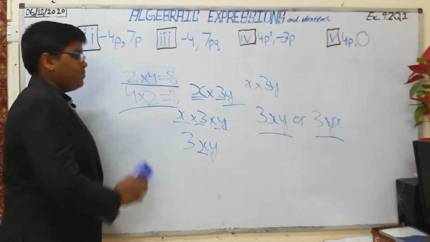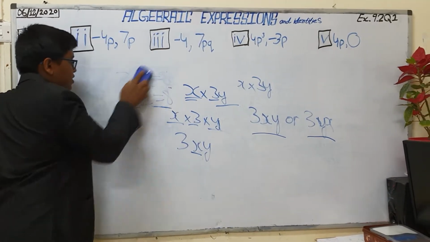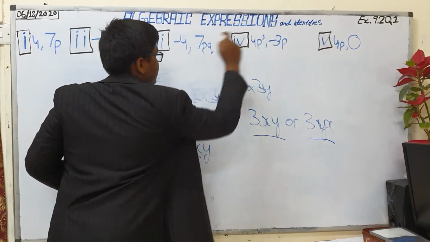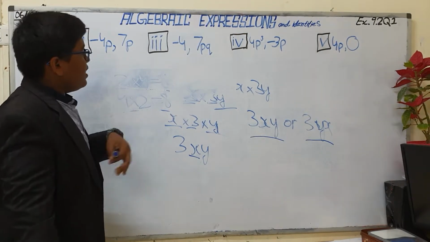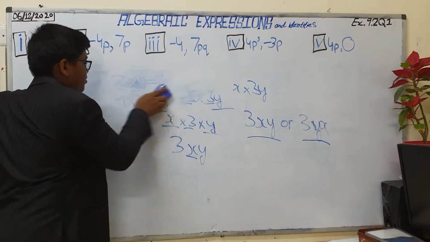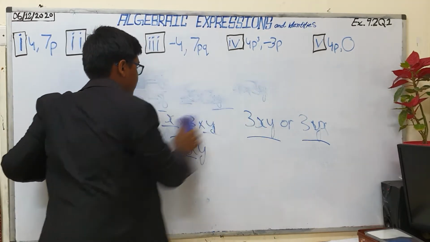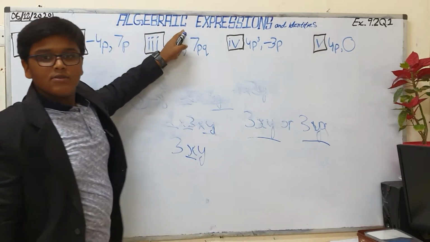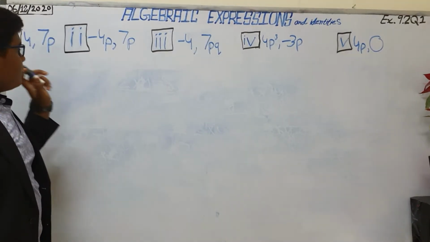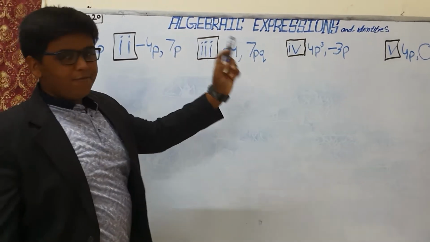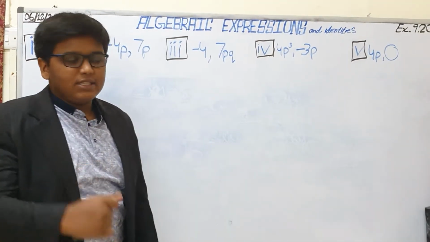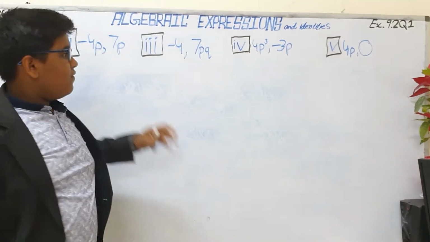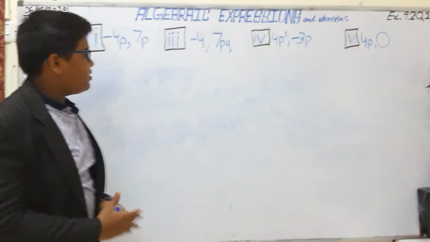Now these are not so important, but the important thing is to look at the powers. In this question we are getting a power, and in some more questions we are going to get them. So now let's go to the questions. We have 5 questions in exercise 9.2, the very first question. We have 5 parts in it.